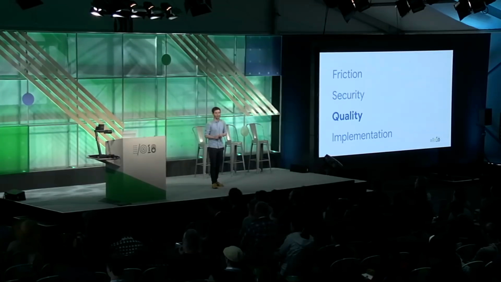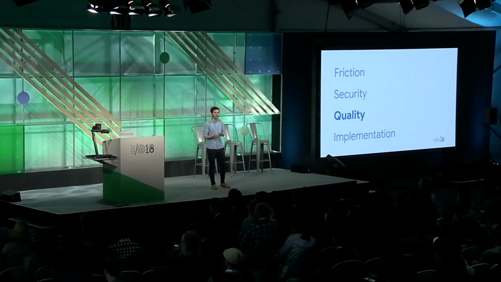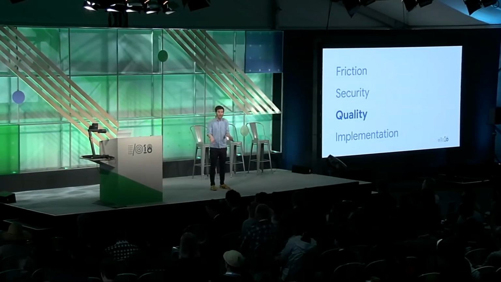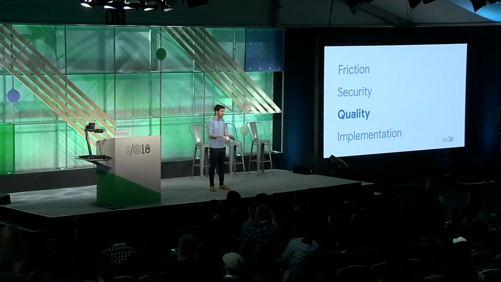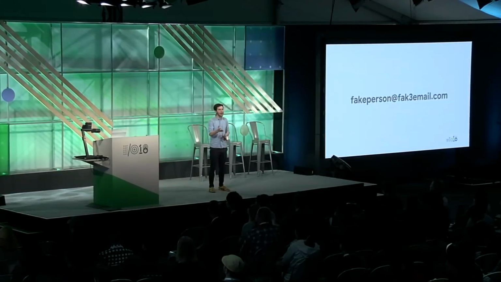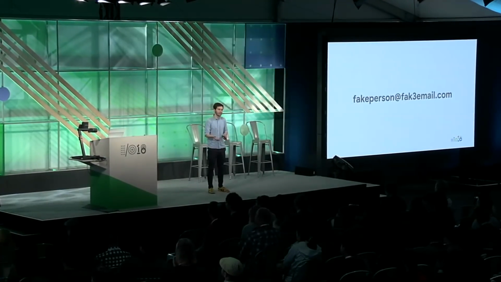The third thing that can annoy me about sign-in and account creation is quality. You spend a lot of time and money getting people to your site or app, and maybe they convert, maybe they change into a user, but how many of your accounts look like this? Maybe this is an extreme example, but even if a real person with a real email address comes to your site, they may not be as engaged as you'd like them to be. And we hear time and time again from people who use Google Identity that Google users are not only more engaged on their platform, but they create less spam.